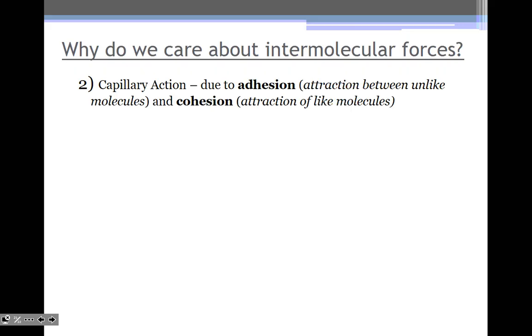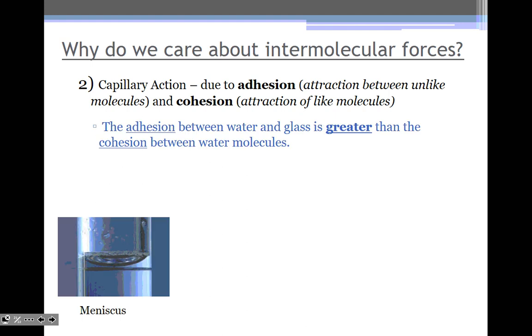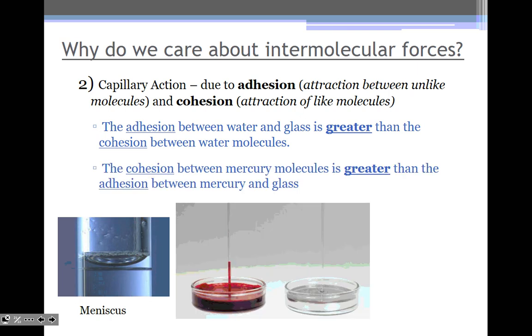Capillary action is due to adhesion and cohesion. Adhesion is attraction between unlike molecules, and cohesion is between like molecules. Water is attracted to water in cohesion. Water is attracted to the substance it's beside, that's adhesion. The adhesion between water and glass is greater than the cohesion between water molecules, and you get this thing called the meniscus. And remember, in science, you always measure to the bottom of the meniscus. And capillary action also helps with things like thermometers.